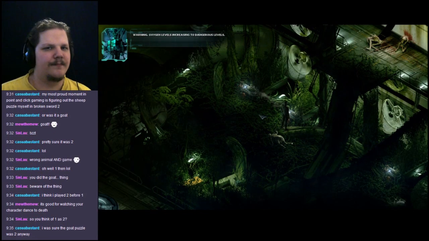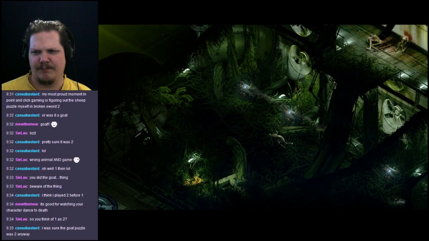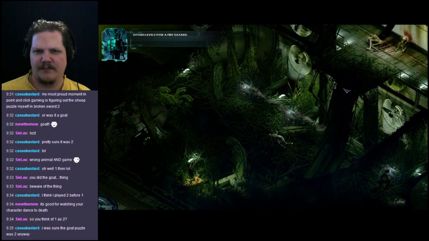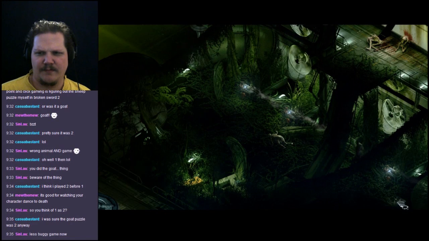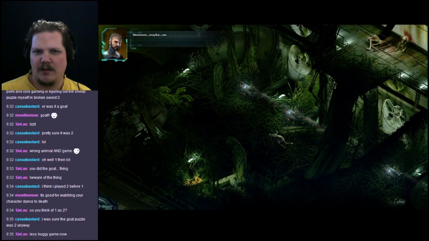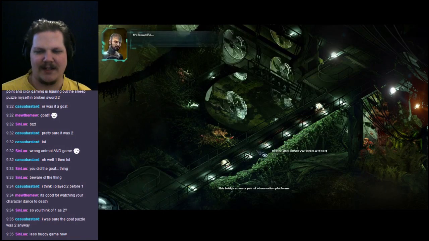Oxygen levels increasing to dangerous levels. Good. We're gonna kill ourselves by over-oxygizing ourselves. Oxygen levels pose a fire hazard. CSEC has been notified. So now we need to figure out how to start the fire. Hmm. He can start the fire. Less buggy game now.